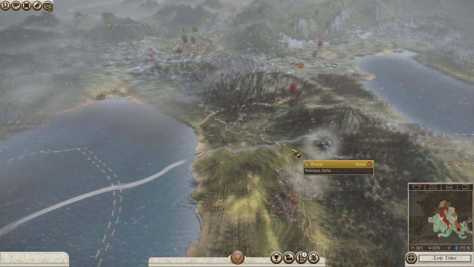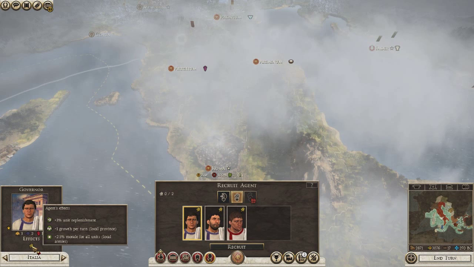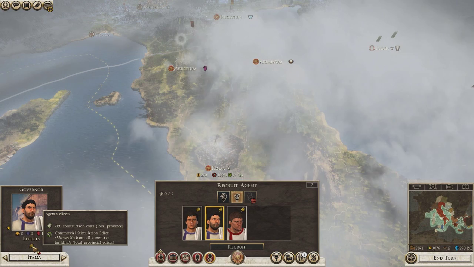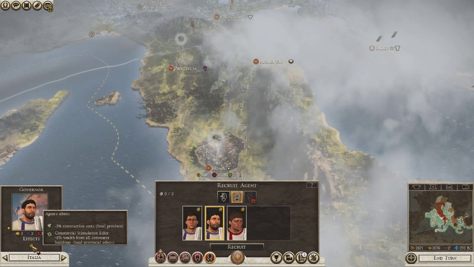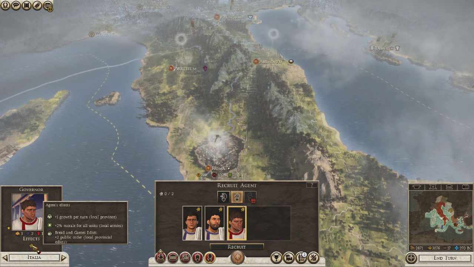Alright, I need a dignitary. Go hit a Rome. Recruit agent. Okay, this guy has plus 3 unit replenishment, plus 1 growth, 2.5% morale. This guy has minus 3 construction cost. Commercial Stimulation Edict, plus 6 wealth from all commerce buildings. This guy has plus 1 growth, plus 2 morale, Bread and Games Edict, plus 2 public order.